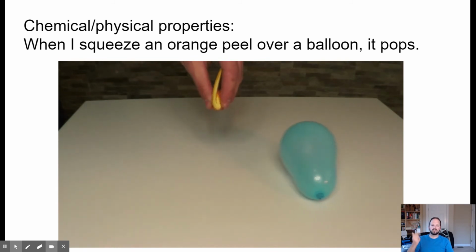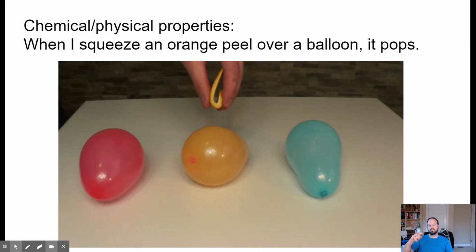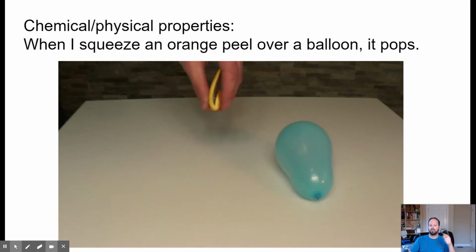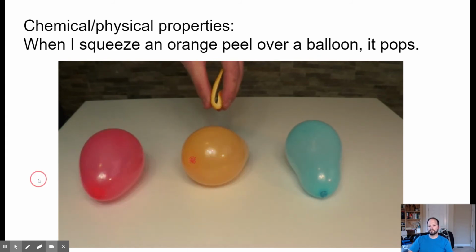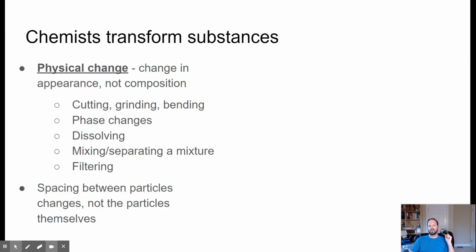By the way, you can use your nose to smell the nice lemon orange peel smell, which, by the way, is actually a big tip off for why this happens. You might want to look it up. All right, so a physical change like popping a balloon is something that changes the appearance of a material, but not what it's actually made of. The rubber is still there. You should write down this list of examples.